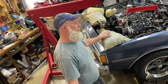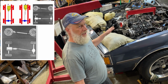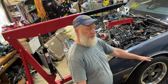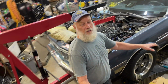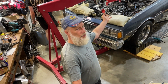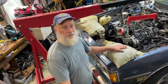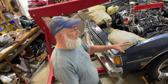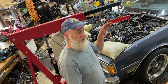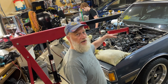Sandbags, what the heck is that for? So when we were adjusting the pinion angle, we had to get the engine at certain degrees compared to the floor. We had to measure the floor and make sure where the floor was at for an angle, but we had to have the car sitting at its ride height. We had to simulate the hood, coolant, the radiator, all the stuff we don't have in there yet. We just threw 3 sandbags in there to give it some load. So we do have the drive shaft measured now, and we got the pinion angle set to -3 in the back and a +3 off the tranny.